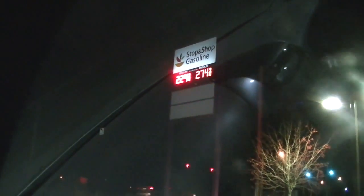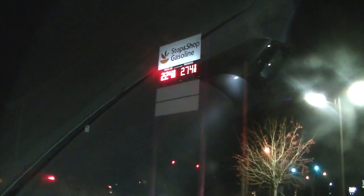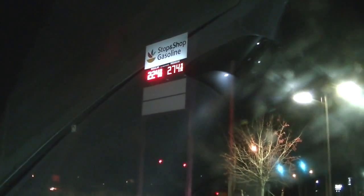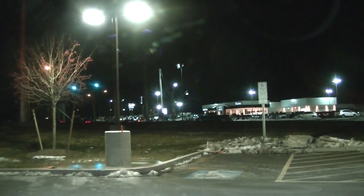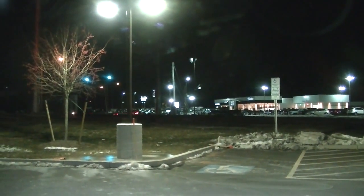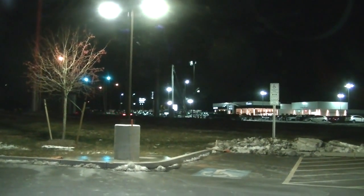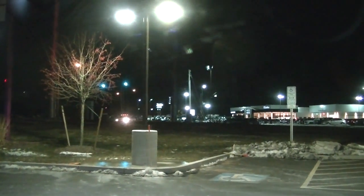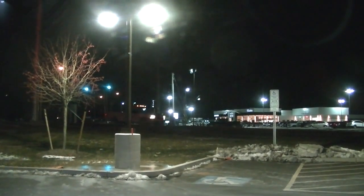Yummy. So we stopped to get some gas, and it's $2.24 for regular, but we have 40 cents off a gallon, so it's $1.84. Oh my god! I know, exciting. The silly things you get excited about. Now, I remember going to, sorry about the dirty window, I remember going to college, and I commuted for the first year and a half or so, and filling up my tank for $1.19 and thinking, oh my gosh, it's so expensive. Yeah, $1.19. Even $2.24 seems incredible when we were paying over $4 just a few months ago.